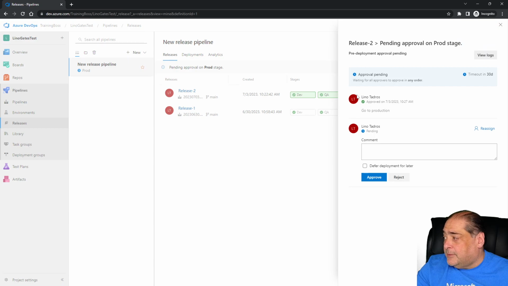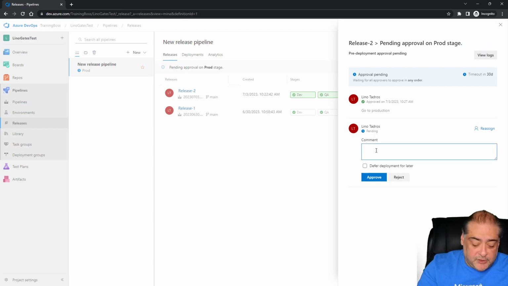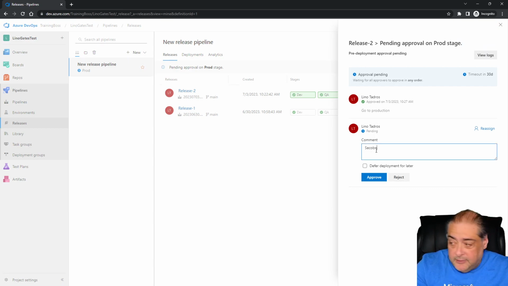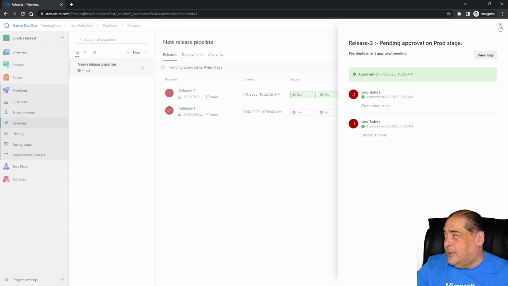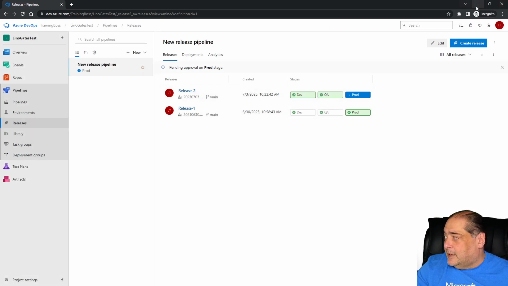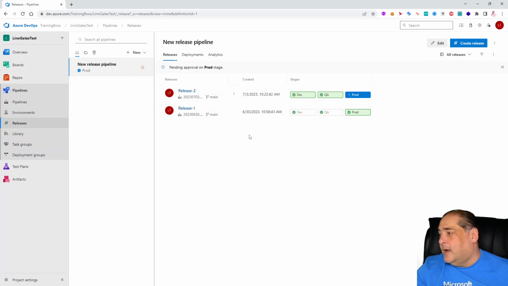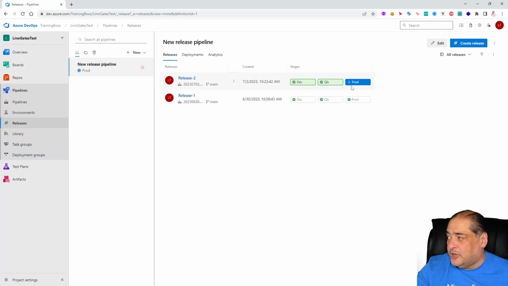We'll click on production. And now as this is the second person from the Gmail, we'll say second approver. And we'll say approve, and we are done. Now at this point, let me minimize this so I can show it to you from the main process in here. In a few seconds, production will be working as well, and we will be in pretty good shape. So let me go ahead and open up the Azure website to show you that all of them automatically got triggered. I will do that in a second.